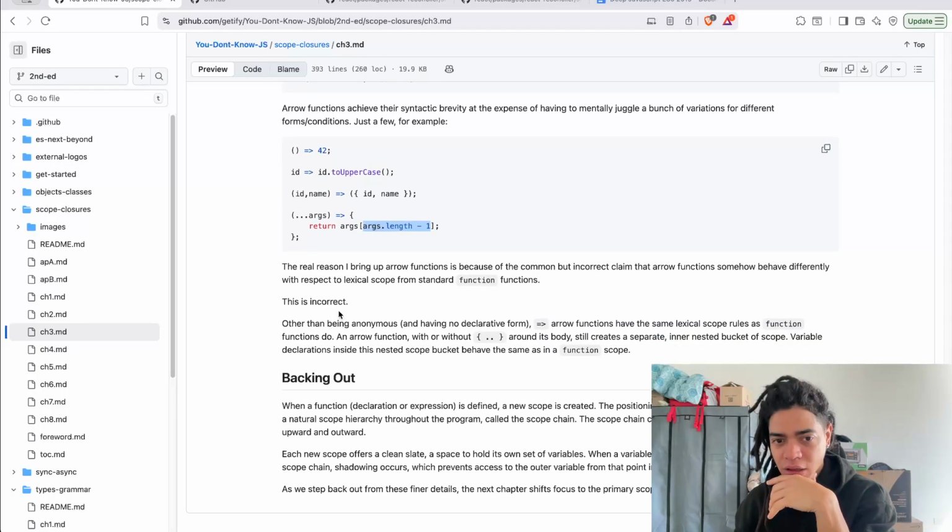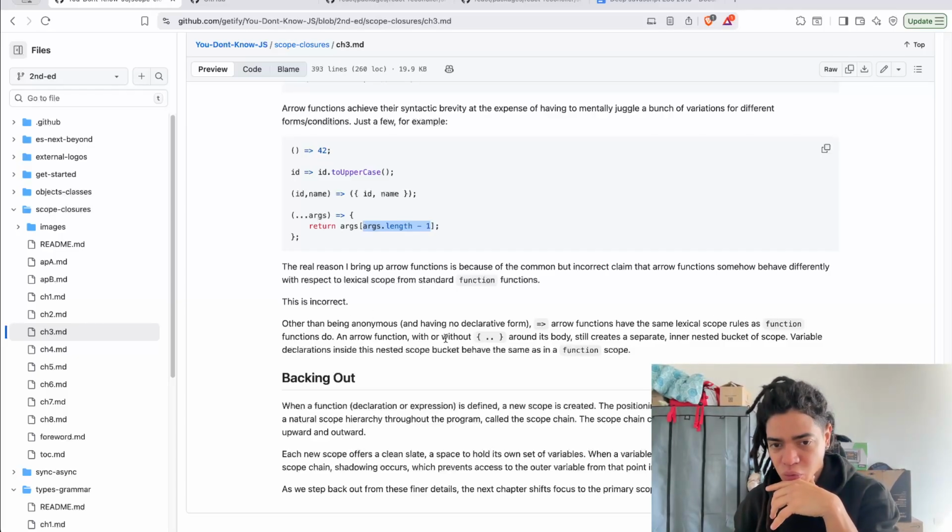That's incorrect. Other than being anonymous and having no declarative form, no lexical name, where the name is inferred in the assignment, arrow functions have the same lexical scope rules as function declarations.